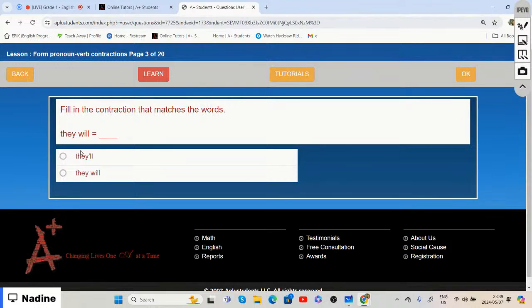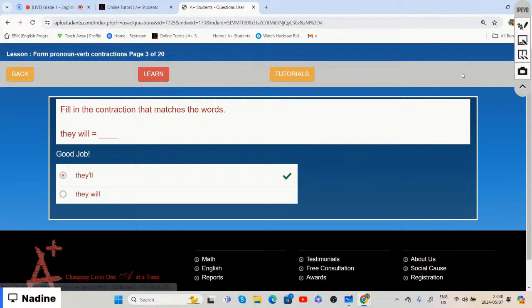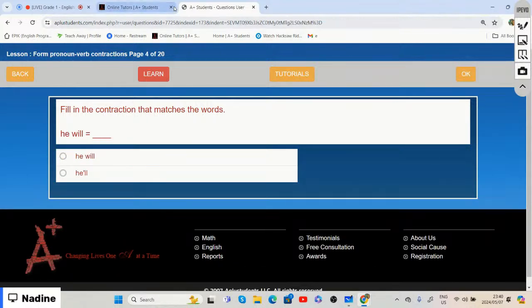So instead of saying they will, remember they will is the two words, we need to shorten that word. Is it they'll or do we leave it as they will? Which word is going to be correct? Which option? Option one or option two? All right, and we will say they'll, right, is going to be the contraction of they will. Yes, well done. Well done.